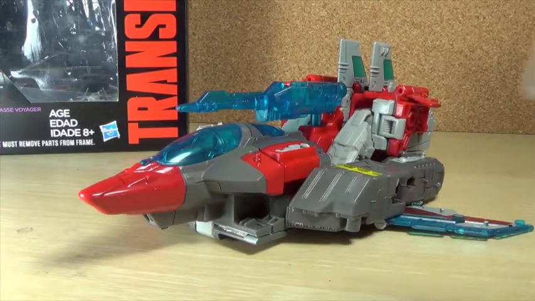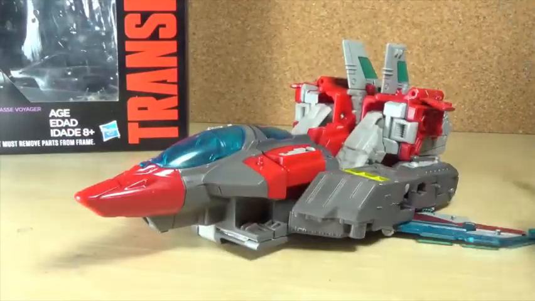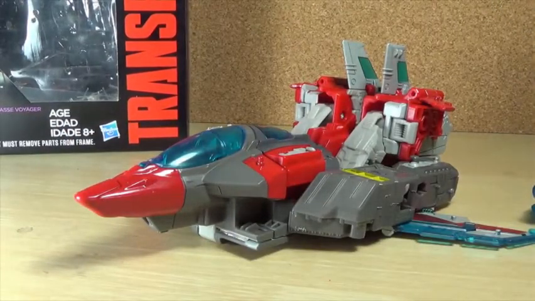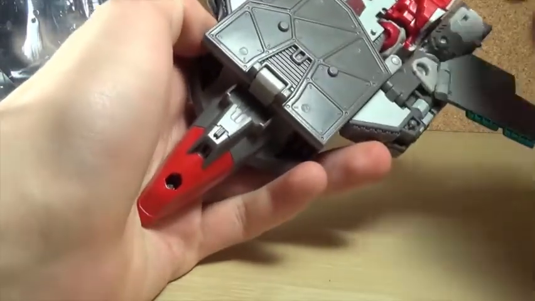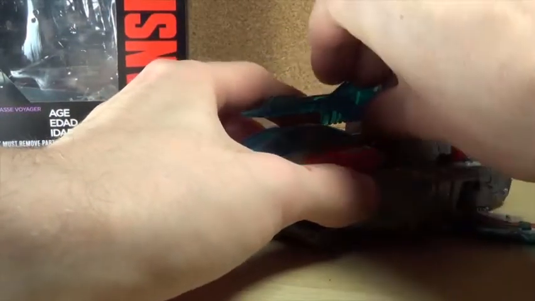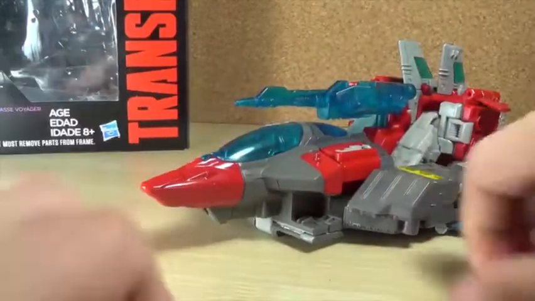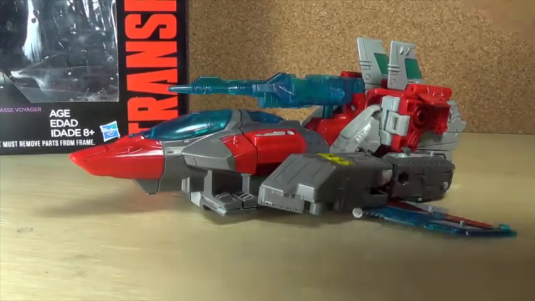You can still plug the aerial bots on. Don't know why you'd want to, but you could do that. Let's just take this off, and I just don't like this mode. You can also plug the gun onto the bottom. You can also plug on the stand if you want, but it's meant to plug onto the top there. There's no landing gear on this toy, too, so there's that. Anyways, I just don't like this.